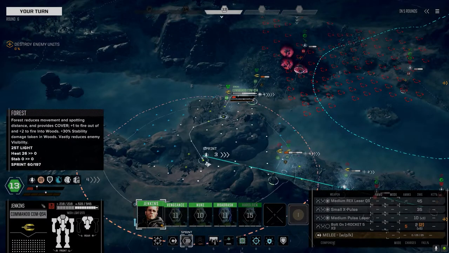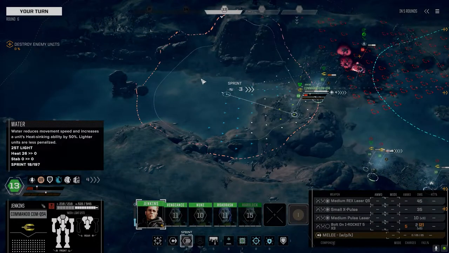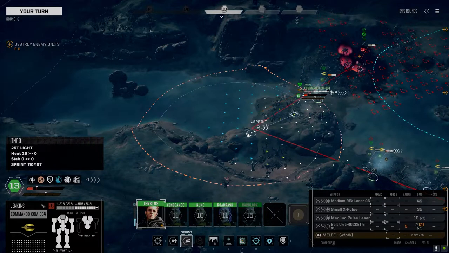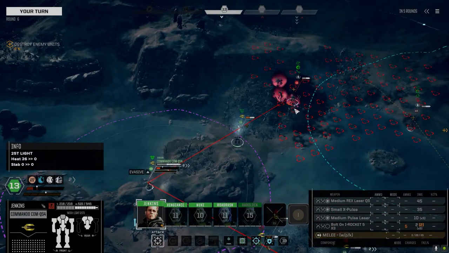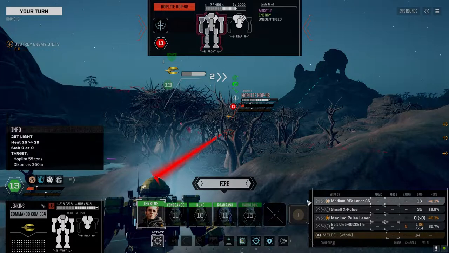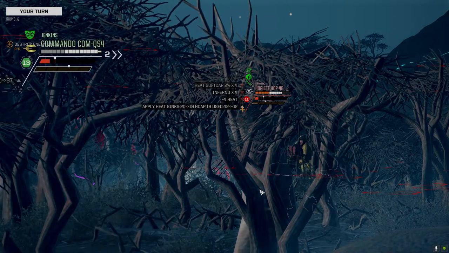Okay. Stay out of that guy's sight range. I gotta shoot right past my guys here. Or back up to here. Heading out, full speed. And shoot this guy. Hopefully we don't hit our own guy. Locked and loaded. Here it comes. Okay, we got exposed structure on him now. I'm out of short-range missiles.